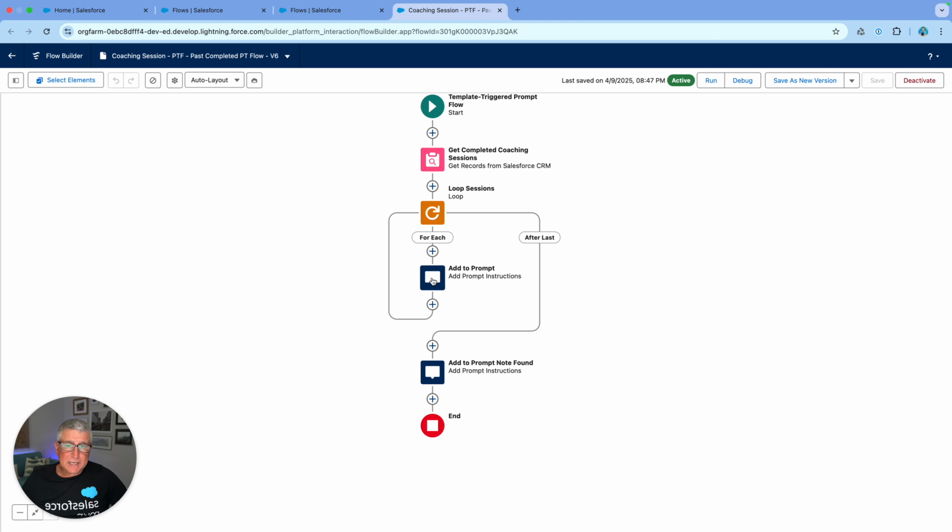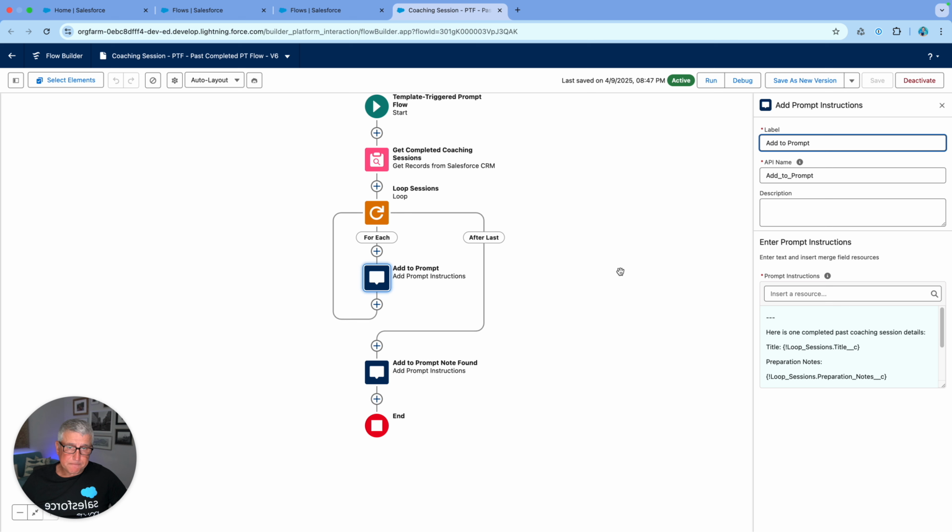And we have this element called add to prompt element. This element adds to the prompt a string that you define in it, and that could include data, right? So every time the loop is run here, you're going to add something else to the prompt if you have multiple records. And what that says is here's one completed past coaching session.